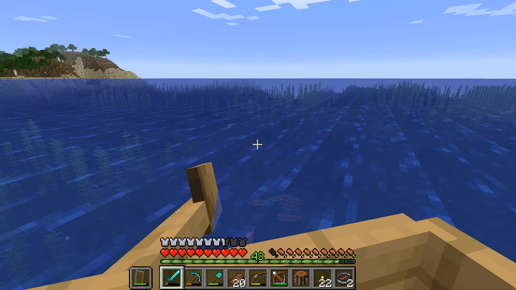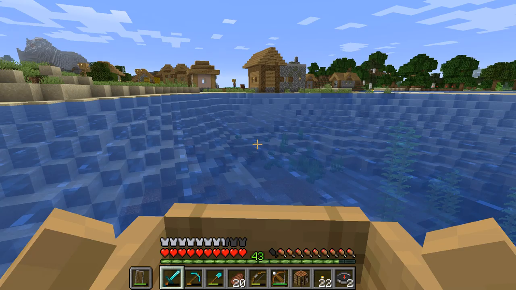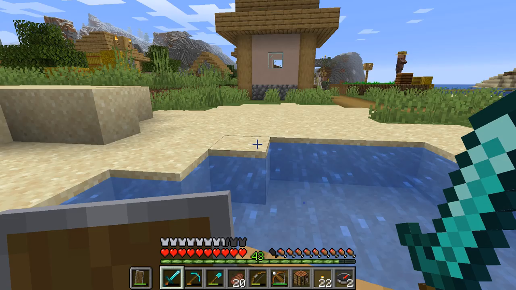I wish there was more water around where we live. It's a lot of land, which is good in some regards, but having a lot of water would be nice too, because then we could just boat everywhere, and that's way faster. I like island regions a lot in Minecraft.